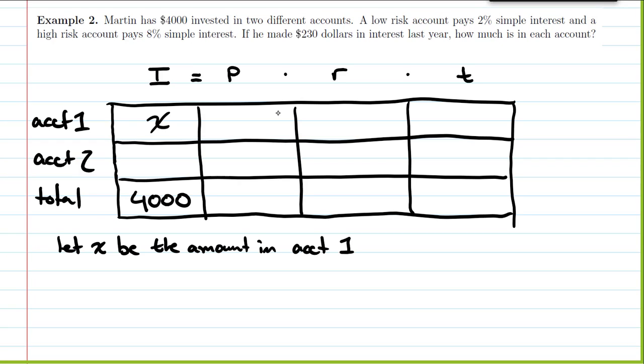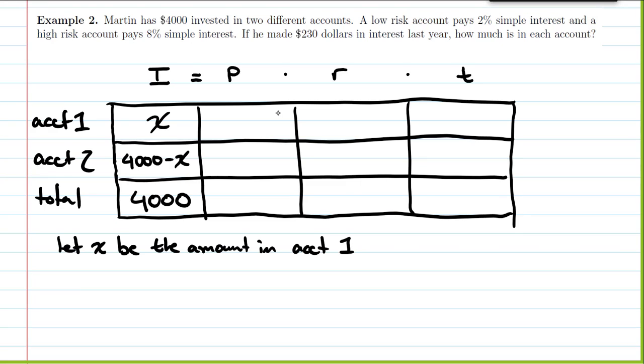So if I had $1,000 in account 1 and I know I have $4,000 total, well then how much money would have to be in account 2? Well, that would be $3,000, and I got that by going 4,000 taking away the amount that was in account 1, which was 1,000. Well, if I have X dollars in account 1, then account 2 would have to be 4,000 take away X. Because whatever amount I have in account 1 is X, it can't be in account 2, so I have to take that much away from the total.